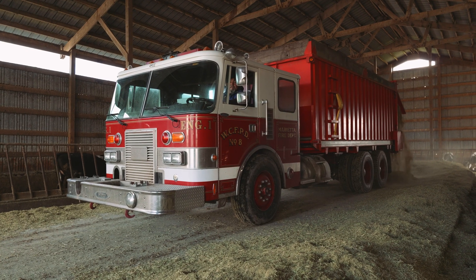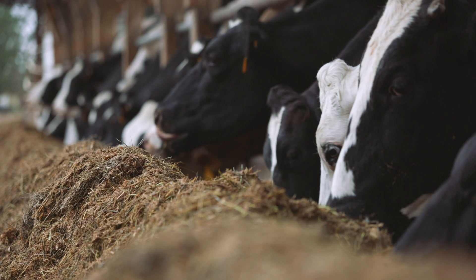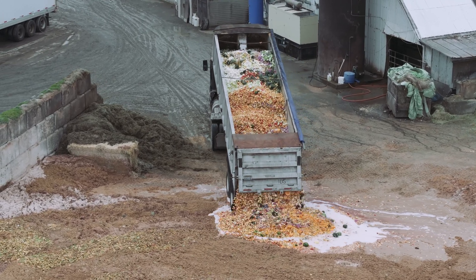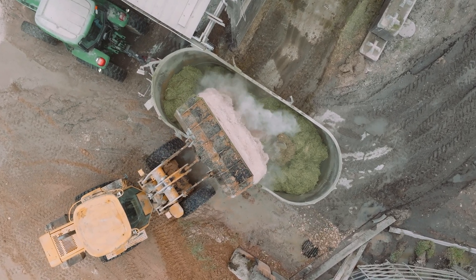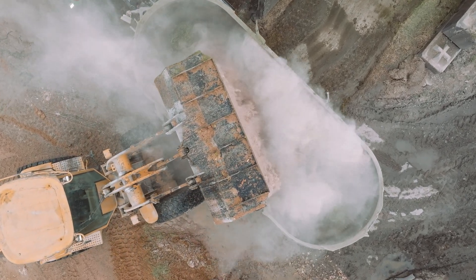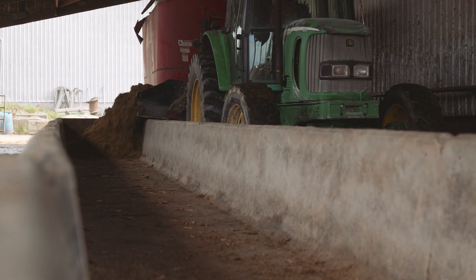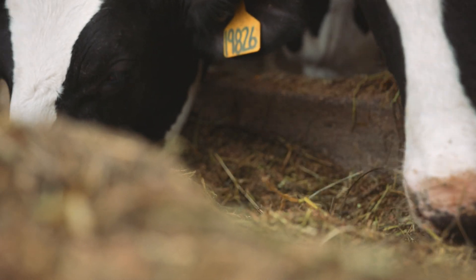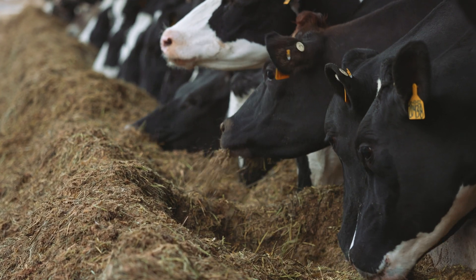Just like people have dietitians, our cows actually have a livestock nutritionist. There are a lot of food byproducts available that dairy farmers can feed — here at our farm, spent grain is the main one but we have several others, including bakery waste from local bakeries and remnants from produce manufacturers. Our nutritionist takes all of that and figures out a ration based on what the life cycle of our cows needs. It's very common for dairy farmers to make a TMR, which stands for total mixed ration — all their nutrients together in one mixture so every bite has the same amount of nutrients. With a cow eating about 100 pounds of feed every single day, it's important that every bite is consistent.